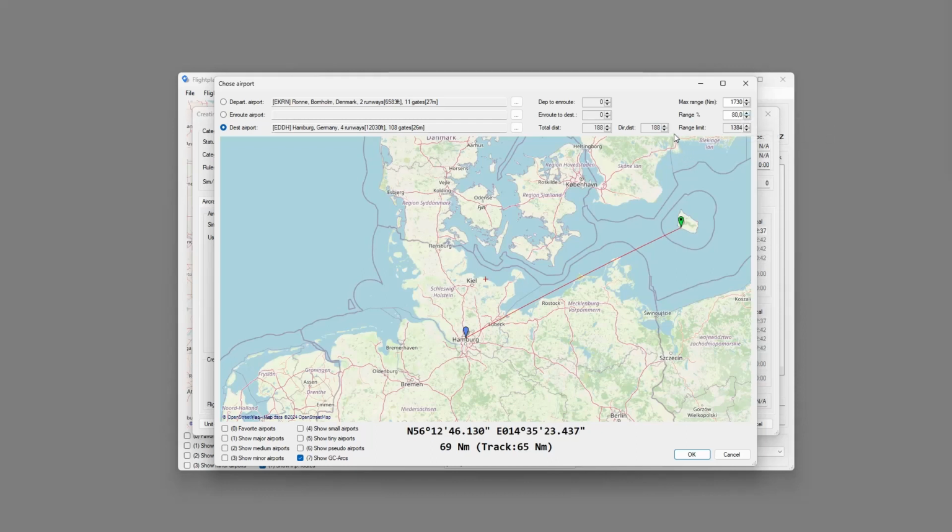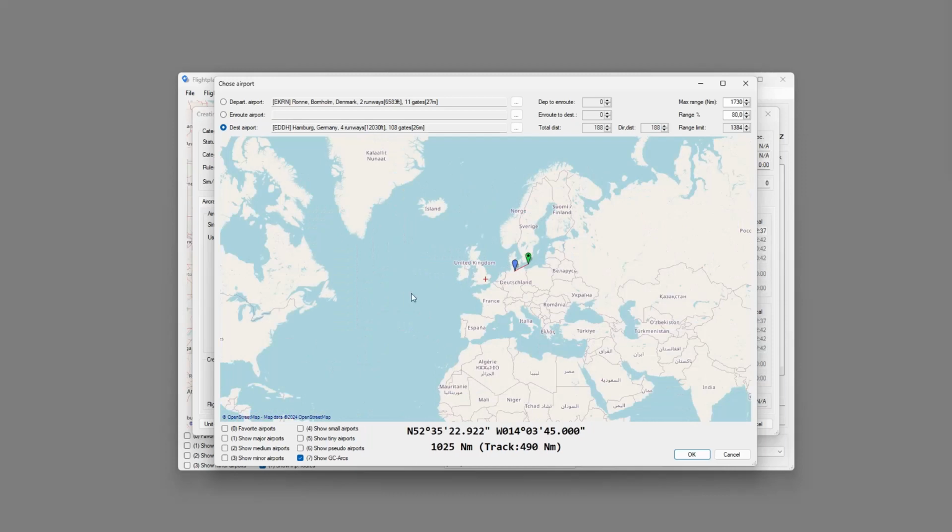So it sets the range limit to 80% of the max range, because when you do a real flight plan, it will not follow this great circle arc, and you'll need to specify an alternate airport and so on. So it will list that, and the reason it does this is when it calculates the distance between the two airports, if the distance exceeds this range, it will be listed red, so you can see you cannot actually fly this flight, for example.